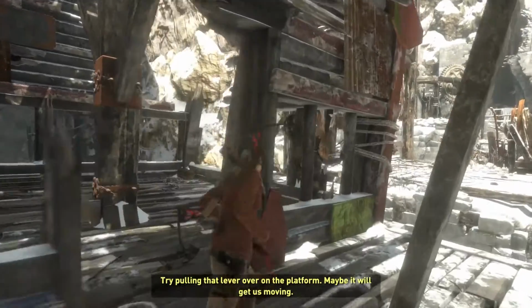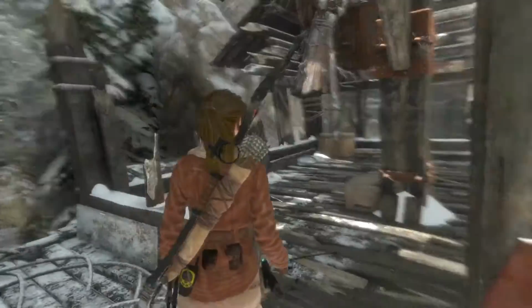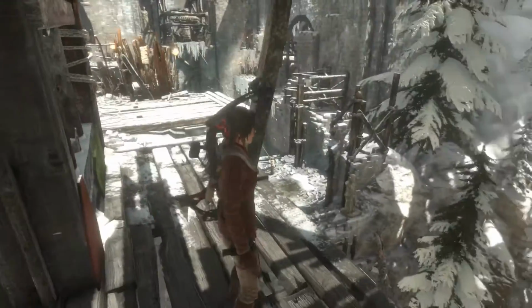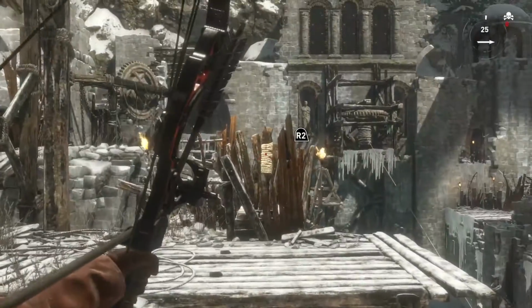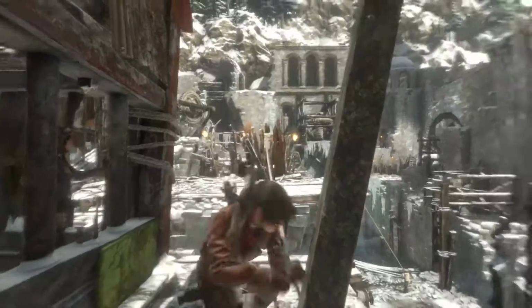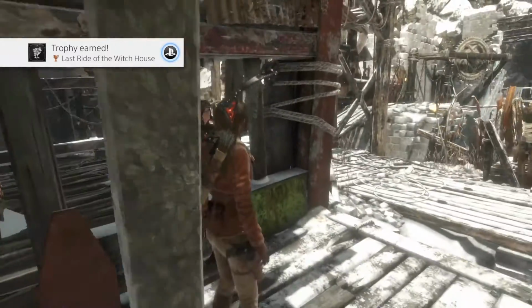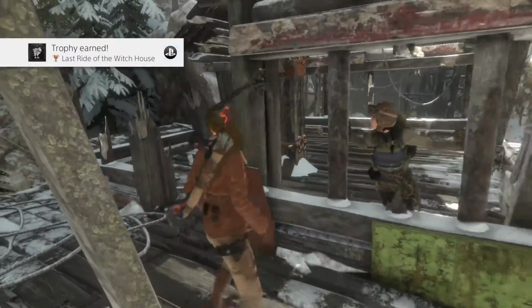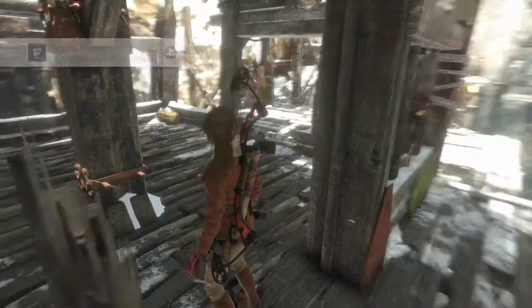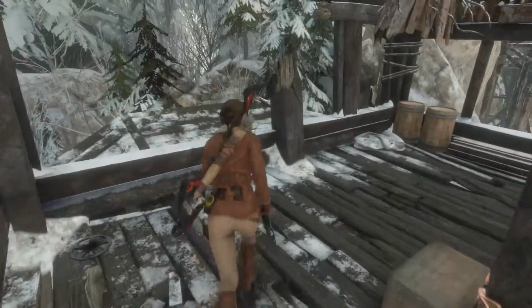Try pulling that lever over on the platform. Maybe it'll get us moving. Your mouth isn't even moving, so shush. And pull the lever on the platform. Do I have to do that while I'm here? This one, right? I think so. There we go. And last ride of the witch house. So I assume that means that we're not coming back with it, or we're gonna break it or something.